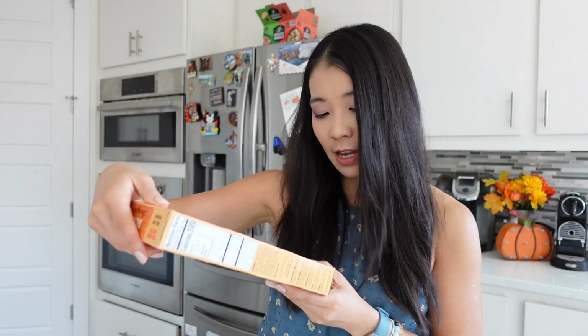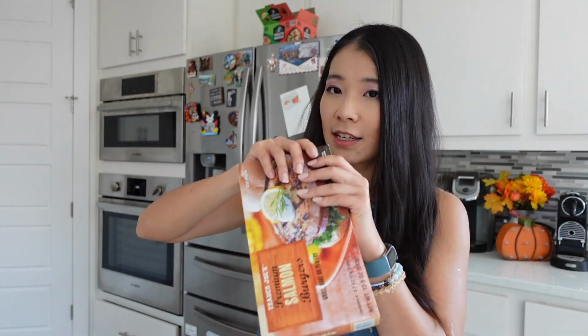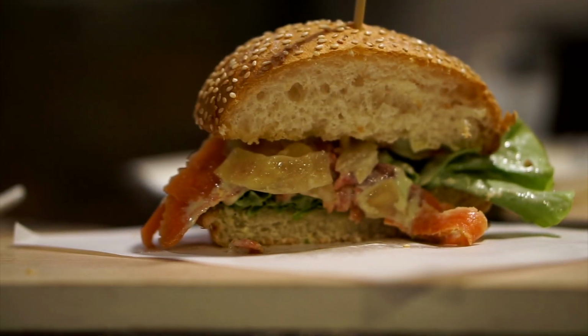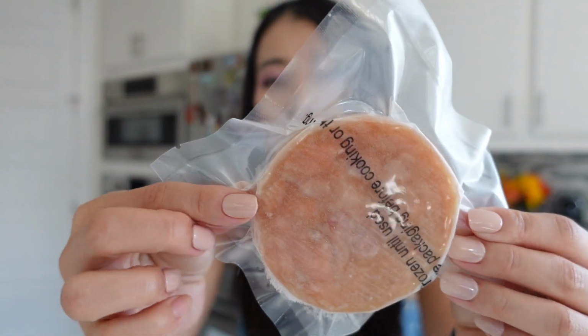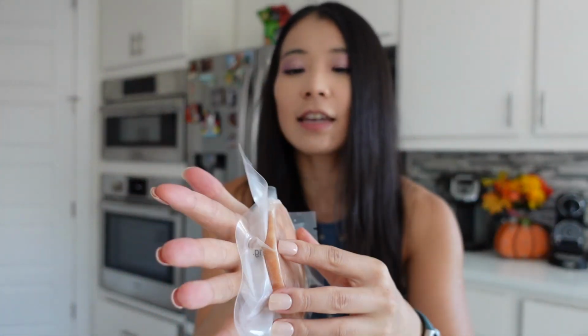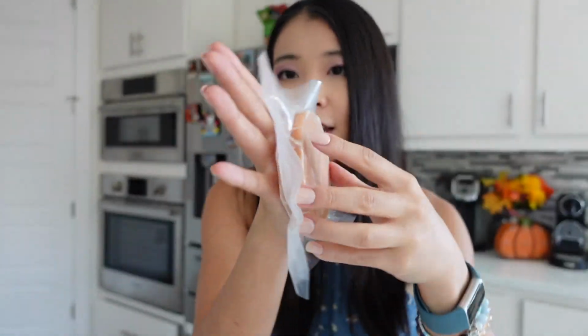But let's get started. There are 4 patties in each container, which is really good because it looks like a very small container, but there are 4 patties. So if you want that double salmon cheeseburger, you can do it. Let's take a look. This is what it looks like. It looks very salmon-ish. It's pretty small. It kind of looks like the shrimp burger size. If this is the size of my hand, this is how big it is.